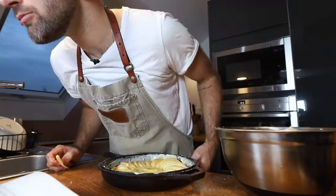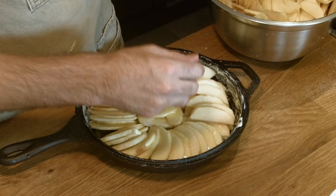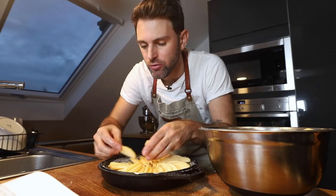Repeat with one layer of half the remaining apples. Question is, do I have to do a pattern for that? Why would you need to do a pattern if you're never going to see it? This is an upside down cake, so I have to imagine it upside down, and I don't think I'm ever going to see this middle layer, so I don't think it matters how neat and tidy. Cover my bases though, I'm just going to arrange it as neatly as I can.